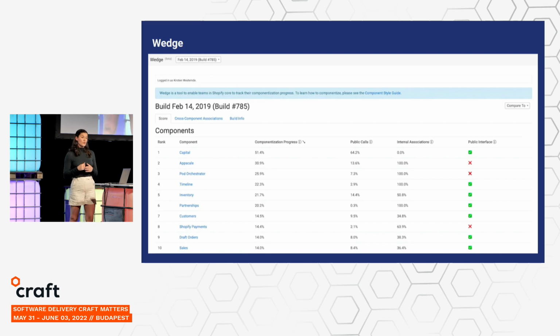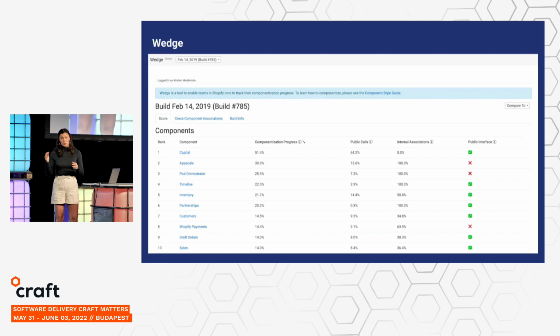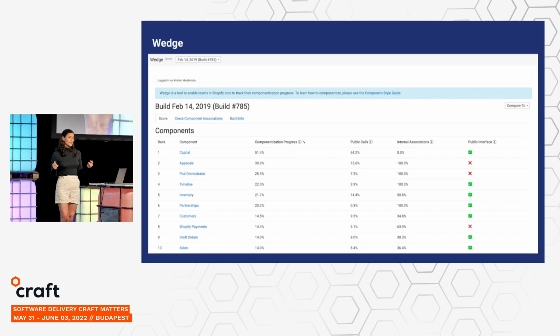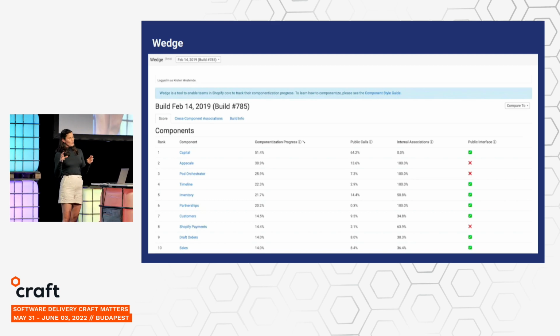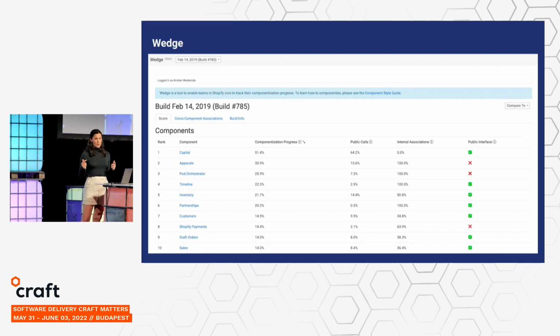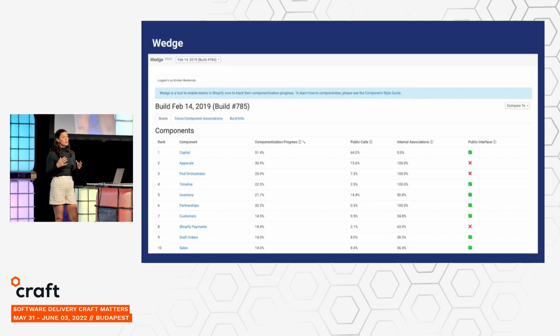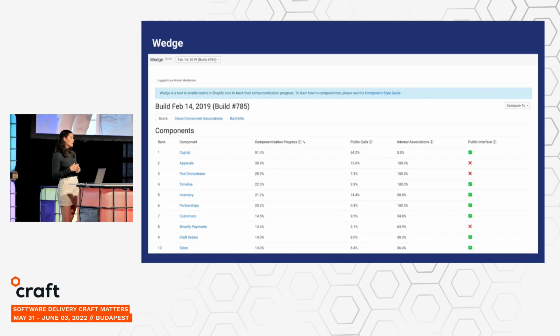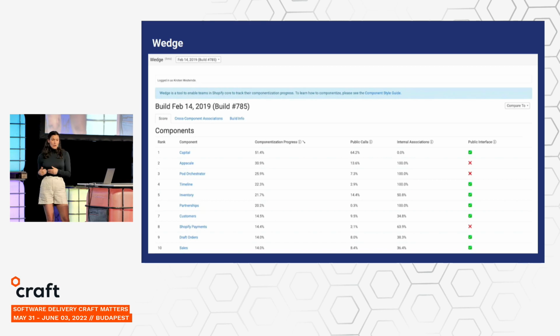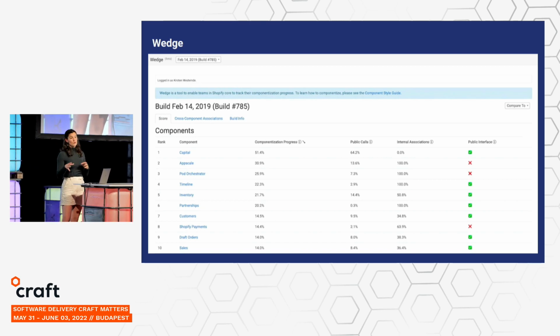to hook into Ruby trace points during CI to get a full call graph. We then sorted all of the calls that were called during testing by caller and callee, and we selected only the things that were across component boundaries and sent those off to Wedge. Along with these calls, we sent along some additional data from code analysis, like active record associations, and sent those along as well. So Wedge would then take a look at all of those things and determine which ones of them were violating and which ones were fine.